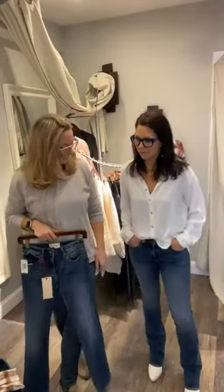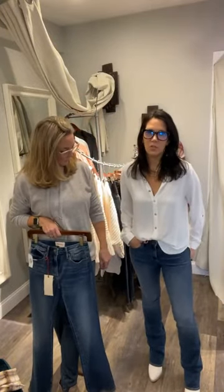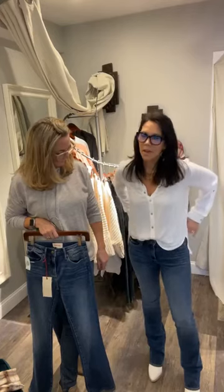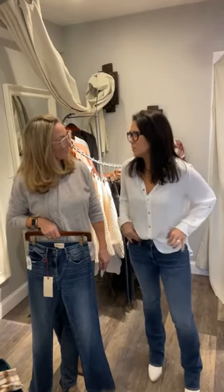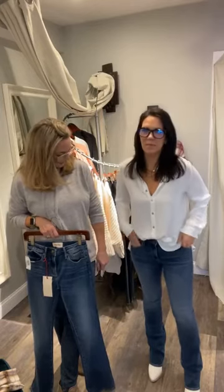And what size are you wearing? I've got the 26 on. I'm normally a 27, but I must say these did fit a little better before Christmas, but I can still jump into them. So maybe a little more roomy than normal. Okay. But a nice stretch, super comfortable.